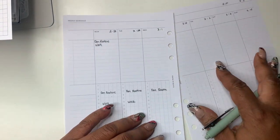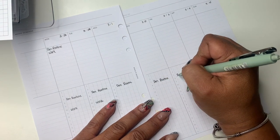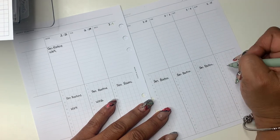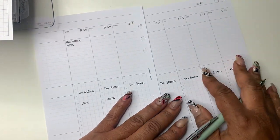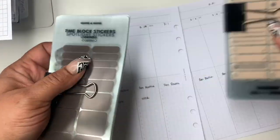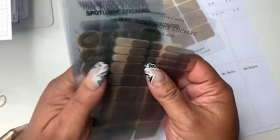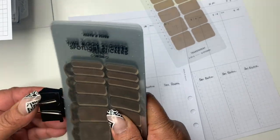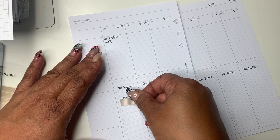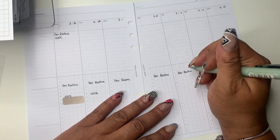On my vertical layout I started to put in my schedule and my work schedule, so you'll see me do that as well. I'm working on timing out my tasks so that I can stay productive, so I'm going through the time stickers from Cloth and Paper. This color will represent work — I believe this is Cratata — and this will represent my work schedule.